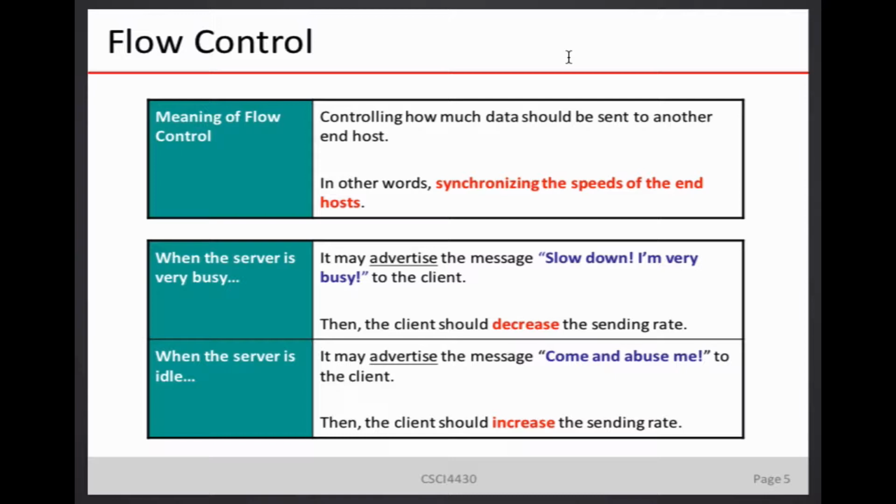Okay, and the way to synchronize it is very natural. How the natural things goes on is you can choose to advertise something inside the TCP packet. Okay, the advertisement says, "Slow down, I'm very busy." Just to tell the other side, slow down. Okay, or in the other way around. I'm sending from a slow connection. Let's say that CUHK is very fast, and another school, HKU is slow, let's say, okay.